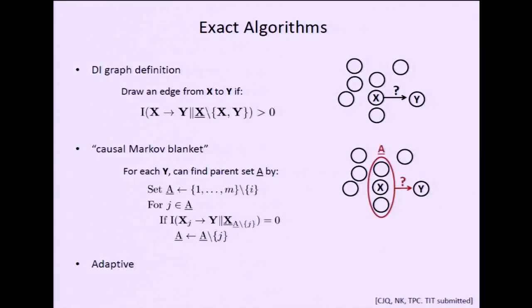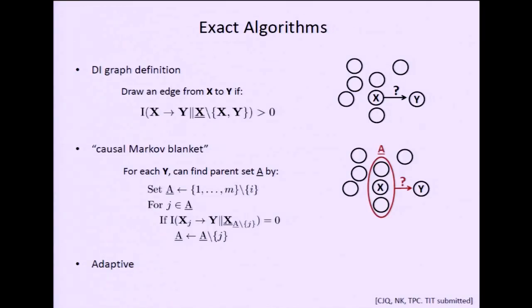A second approach is more of a dynamical systems approach, where we think of each process as depending on the past of the whole network. And then one by one, we test each process in the current parent set and ask, does x actually influence y given the remainder of A? And so one by one, we can shrink down the parent set. Both of these will work for any type of network, no matter what the underlying topology is or the dynamics. But unfortunately, they require very high dimensional statistics.